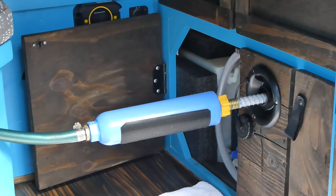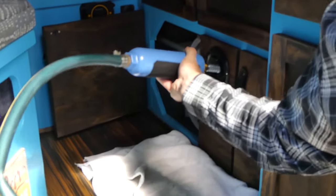This is where I fill up my water tank inside the camper. Makes it a little safer. And on this trip, I only added about 3 gallons since it's only one night and it's just me.